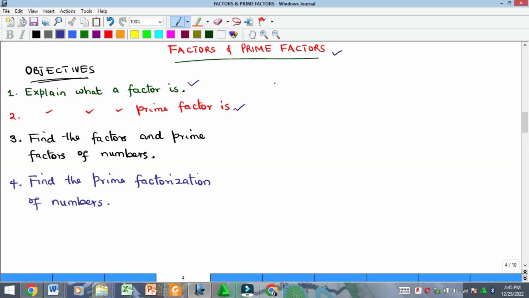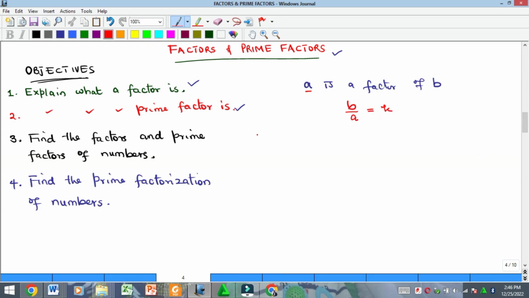Right. So, what do we mean by a factor, or when do we say that a number is a factor of another number? We say that a factor of a number is that number that leaves no remainder when it is used to divide another number. So, for instance, A is a factor of B. I'm using A and B now, they mean any number at all. So A is a factor of B if by the time you divide B by A, you will get a value without a remainder. Let's say K, for instance. Okay, so let's give examples.